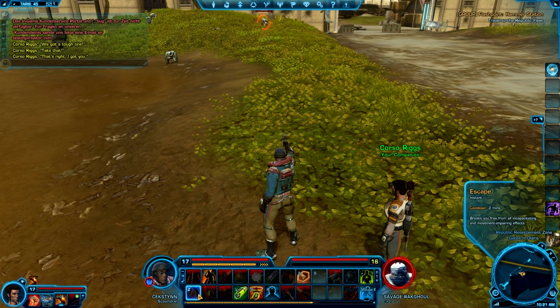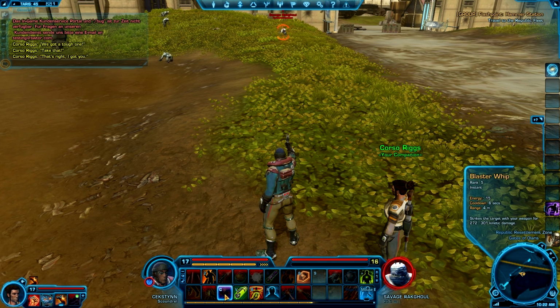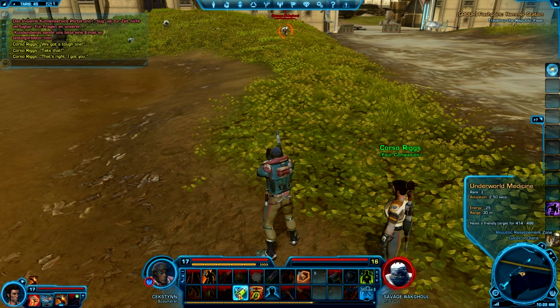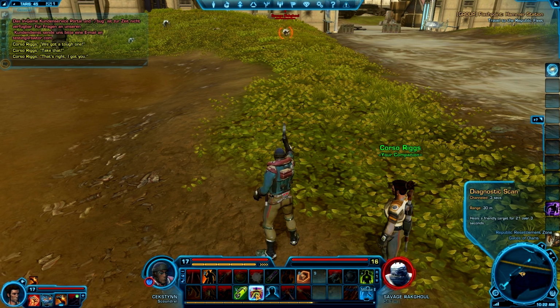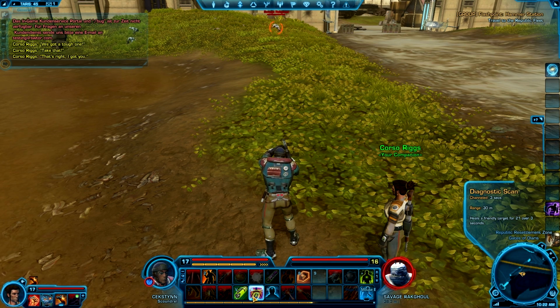We have the Escape, Dirty Kick, which is the classic kick to the nuts, and Blaster Whip. This kick to the nuts, by the way, is a proper good stun. That's a nice bit of stunning. And Blaster Whip is a good old-fashioned pistol whip round the back of the head. Basic Heal, which is Underworld Medicine. That's a direct heal. It's quite a big one. And you have your HoTs here. This is a diagnostic scan.